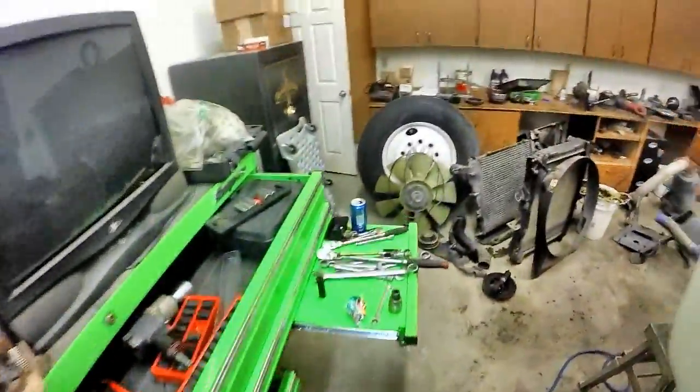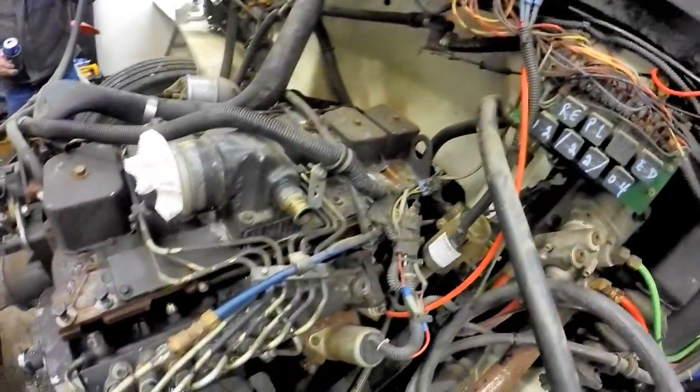I wonder if I can lay that up on the fender here. Lay this compressor up here on this fender, maybe keep it from hanging on the hoses. Tie it up or something. And that's a little easier. Alright, I'm gonna start pulling all this off.